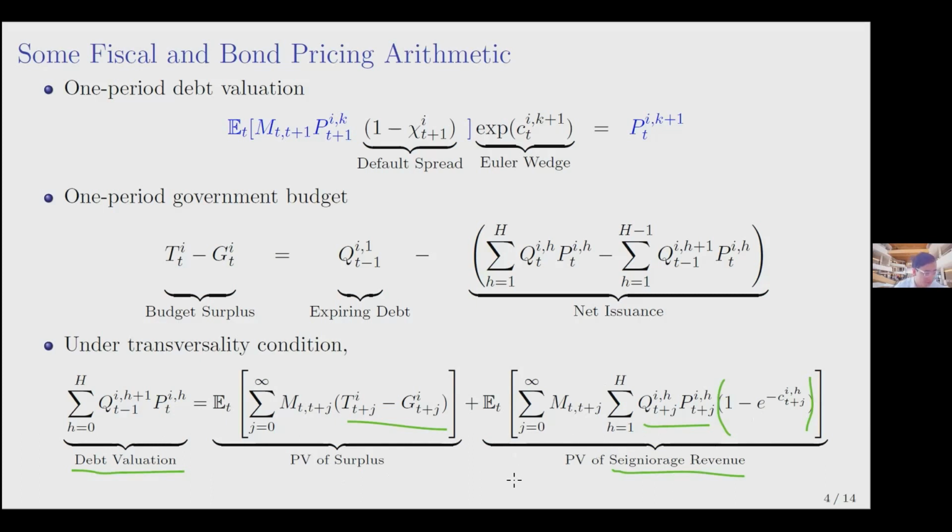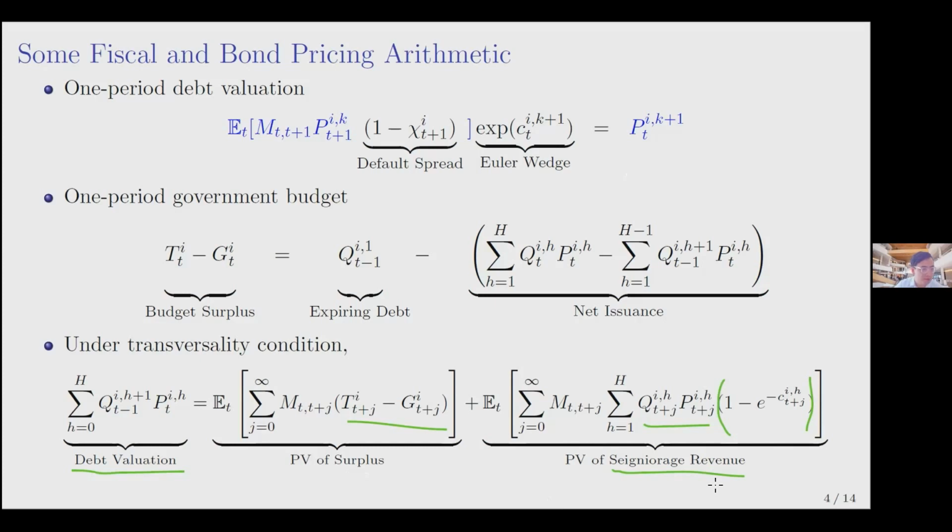In particular, if we think about earlier theories, such as the fiscal theory of the price level, then it only equates the debt valuation to the present value of surplus. So what we have here additionally is a component which is related to the convenience yield of government. In particular, when the government earns a high convenience yield, we can think about that as government enjoying a lower funding cost. So this funding advantage then gives rise to this notion of seigniorage revenue.